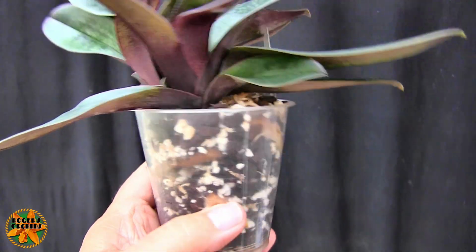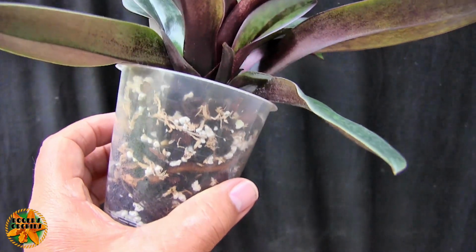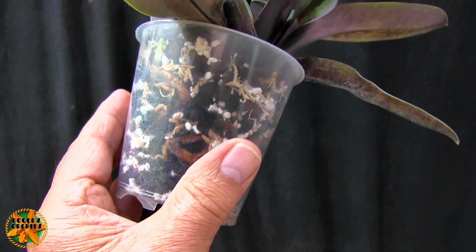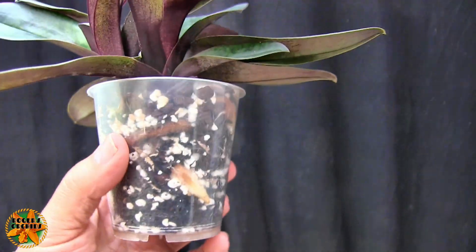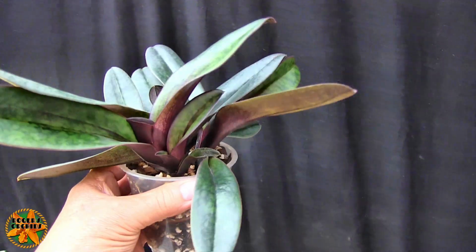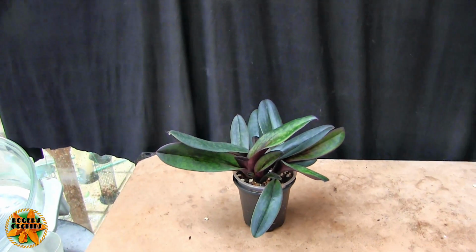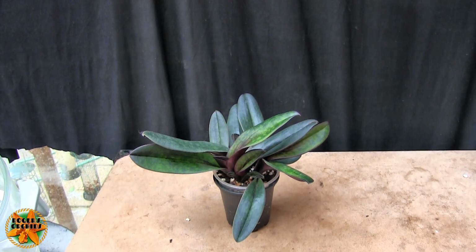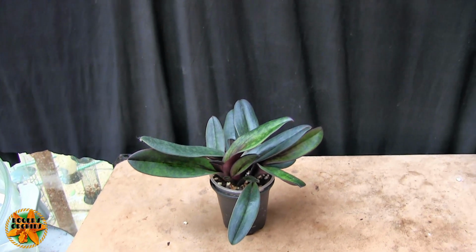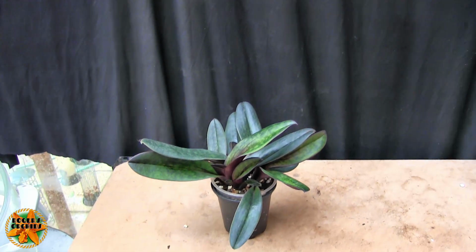As I said, there's also a couple at the very base of that new fan that haven't gone down into the pot yet. And there's another root tip there, right on the end of my thumb. We have actively growing roots, so I think this repot has been successful and this plant will now grow on quite nicely. That's my theory. So yeah, I don't know how long it'll be before it spikes again. These are notoriously slow growers, but they do an awful lot better with a good root system underneath them. So with new media this year and actively growing roots, it should be okay.